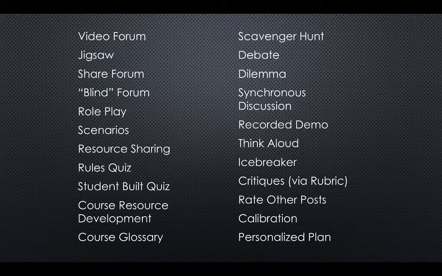Now, resource sharing can be done with a basic forum type. It can also be done in a lot of other places. In a couple of our LA classes, we use RSS feeds where students share things via Diigo. I find a resource and bookmark it, and then that comes up in the Diigo feed. We don't use Pinterest in our LA series, but other teachers use that as a resource sharing site. There are some people who really love Pinterest, and it's a good way of sharing.